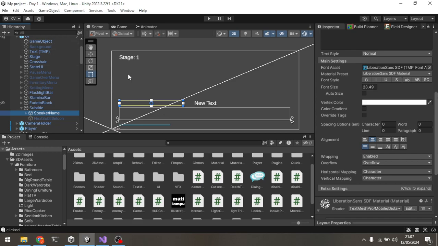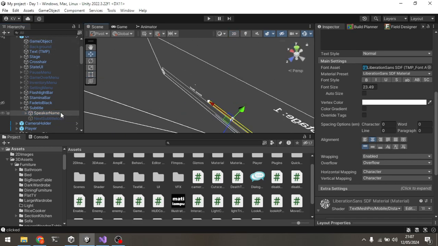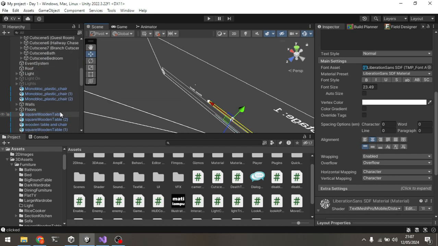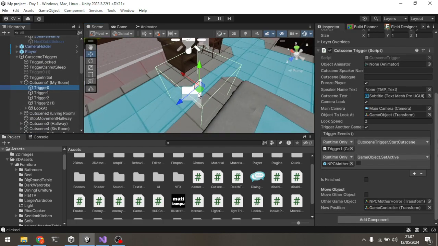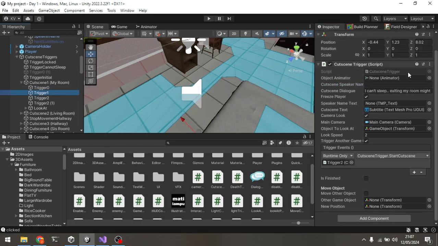So if we go back to where is it? Let me go to here. I'll go back to here, and I'll put the name. You can put it as me, and I'm going to play this.